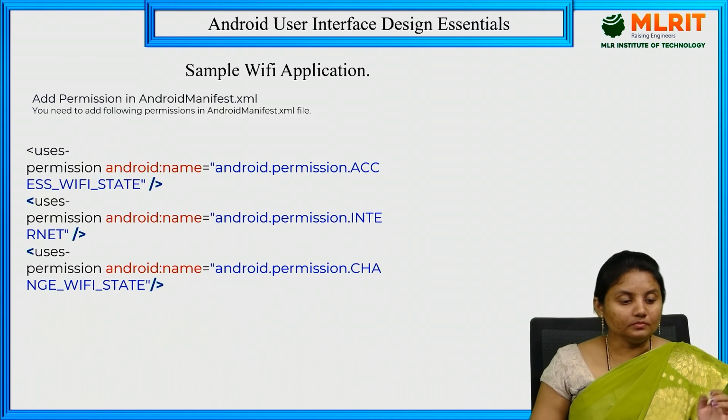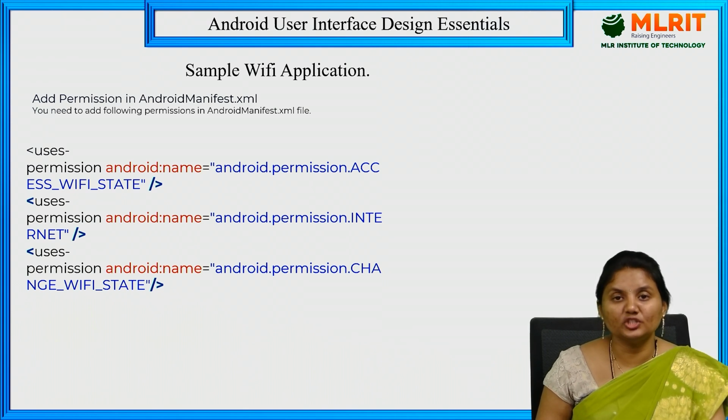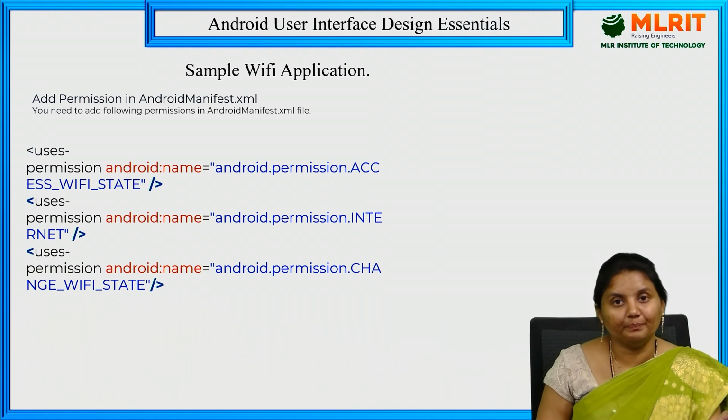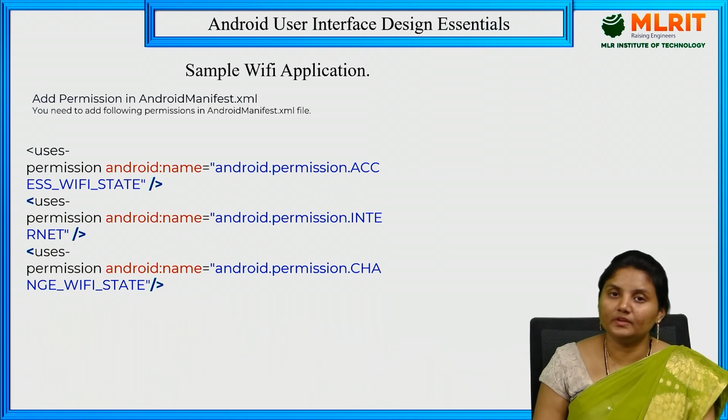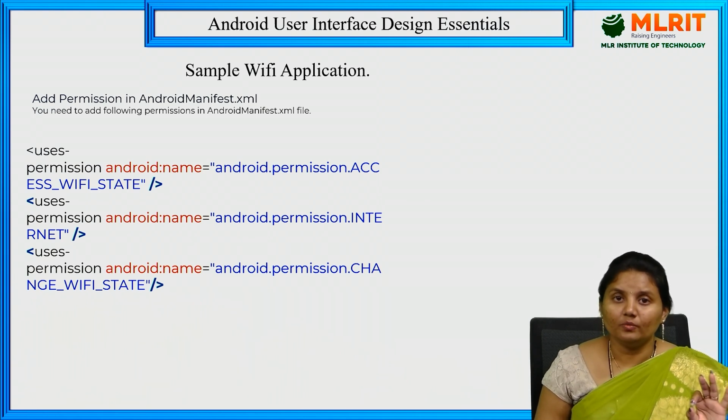Now, along with the design part and also along with the Java part, we also have to make some changes in the manifest file. What is a manifest file? The manifest file is something you will have by default for every program, because the manifest file manages the complete manifest of your application: Gradle build, intents, permissions, whatever you want, all will be managed from the manifest file itself.